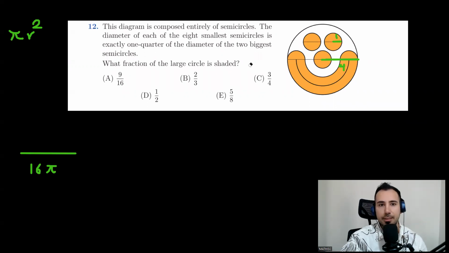Now, what is the area of these small little circles? See, we have 1 of these, 2, 3, and then these together will be 4. And we know that the radius here was 1. So area of each one will be pi 1 squared, which will be pi. So these 4 will be 4 pi. I'm going to write them here. So we'll have 4 pi plus.